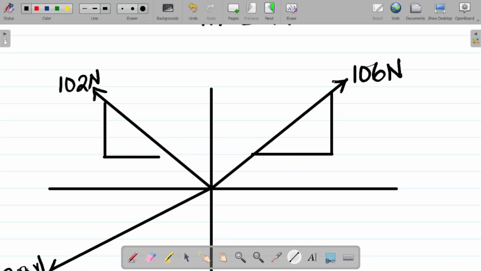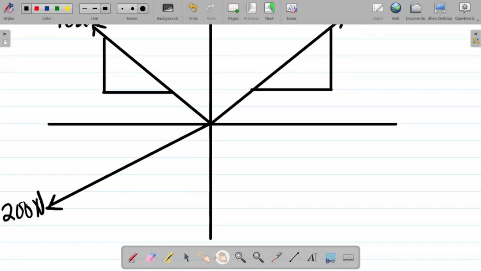Now draw this one here. Finally, for this one here, I'll just simply come here and draw this triangle here, which is from here. I'll draw this way like this, and I'll draw this upwards like this, and then draw this way. All right, so basically I now have my triangles here.